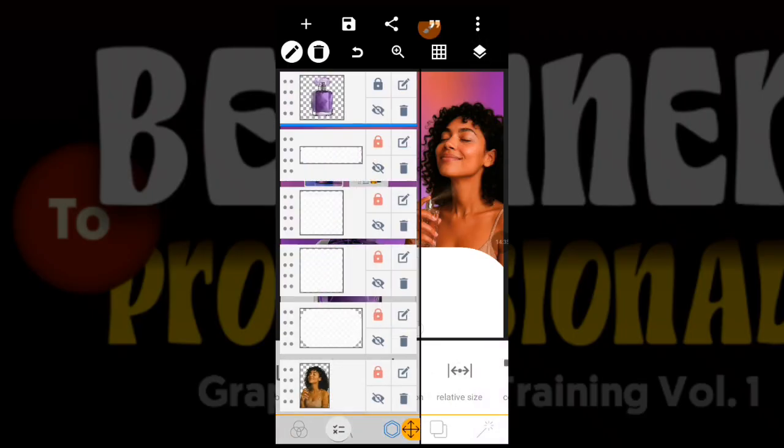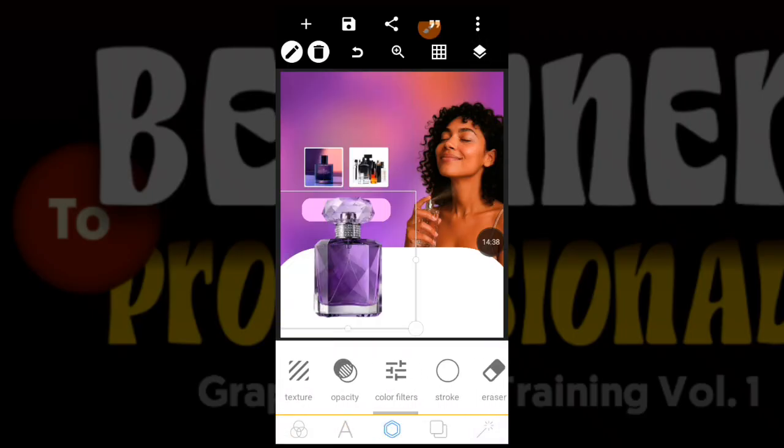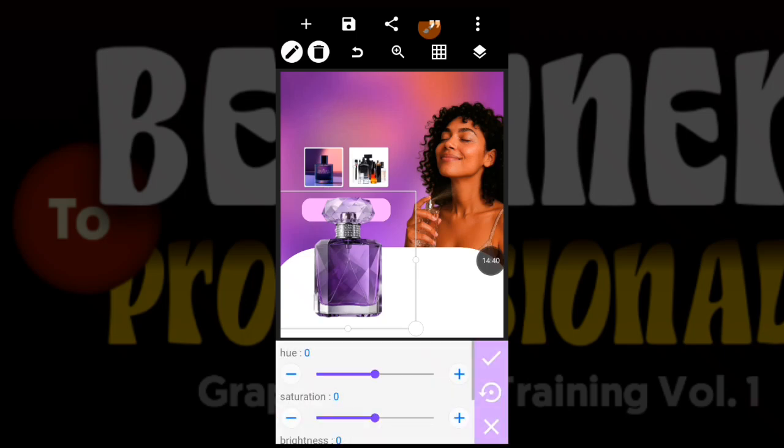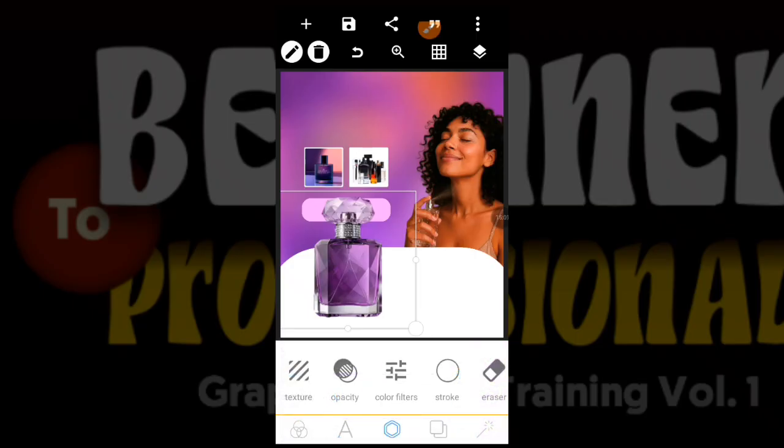Good. Now, before locking the shape, we have to edit the shape too. Remember, you edit in color filters. The color of the bottle, the purple, looks like it's not blending with this. So you just go to your color filters and increase your color grade by 8. Then you press on the mark button. You can now lock. Now you see that it looks somehow like the background. So everything must align. That is unity in your design.